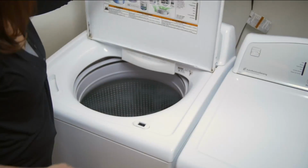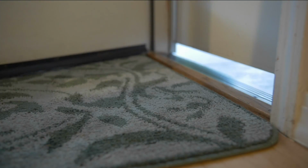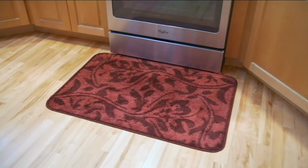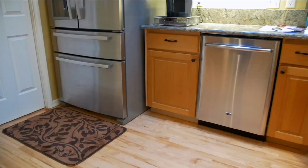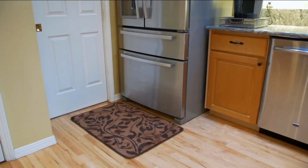This is a loomed, rug type of microfiber with a great non-skid backing to it. So these are very nice quality, and they look nice too. That was it. We wanted to bring something for the home. We didn't want a commercial looking mat for inside the home. And you don't need to just put it in front of your door. There's a refrigerator with one of those ice and water dispensers.